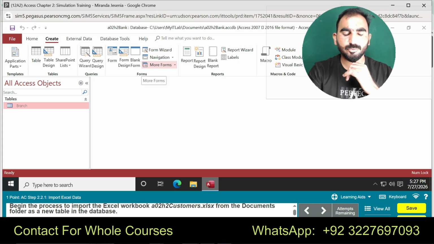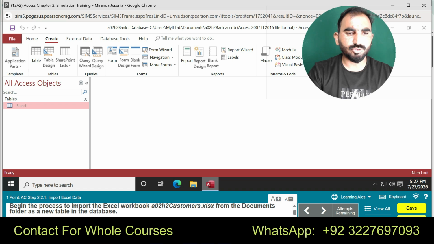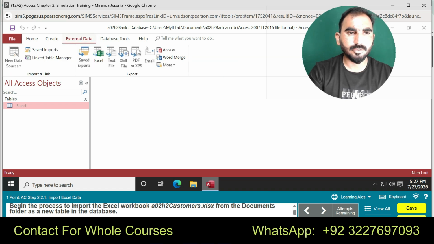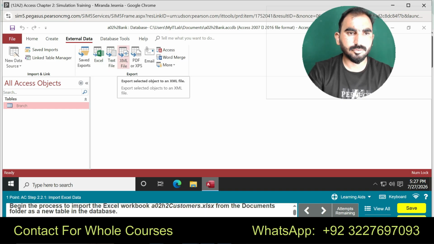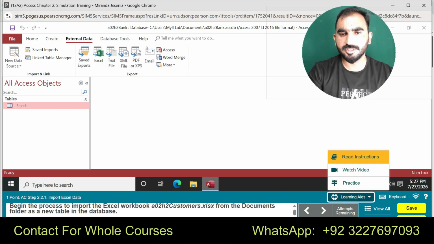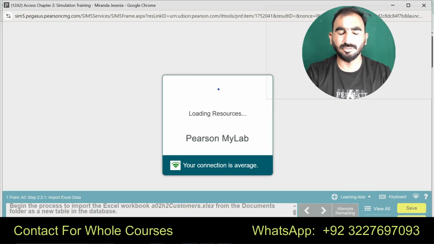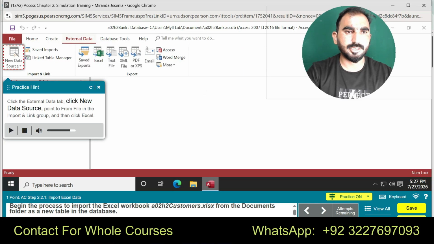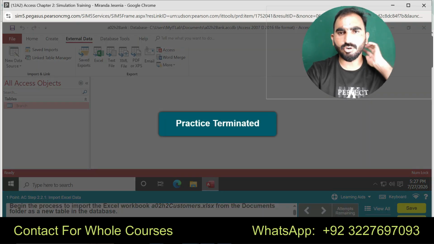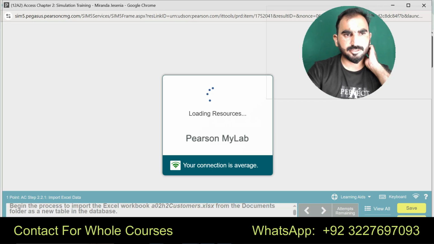Here you can see I am going to import the Excel document. Click External Data. Now I am going to import the data.